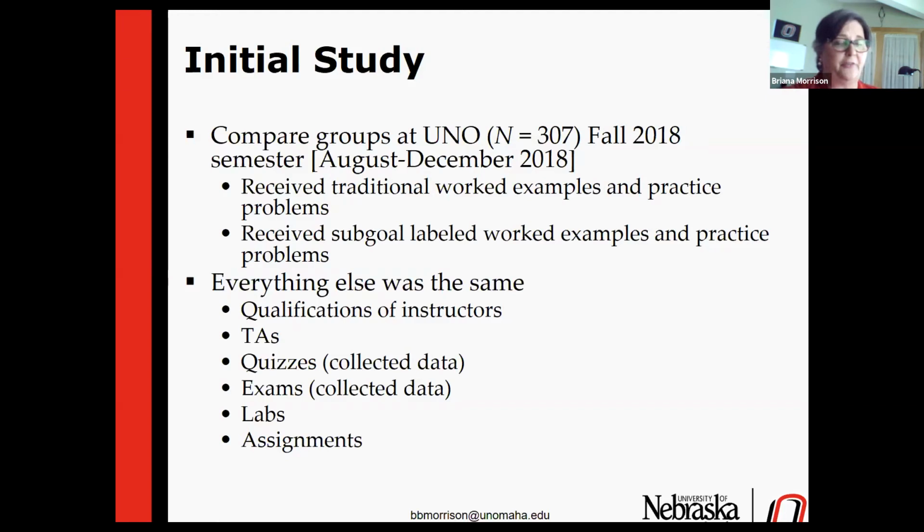So the only difference was that in my 2 sections, I introduced subgoal labels. I did this in the classroom and took away some of the worked examples that the other instructors were going through. Instead, I would present the subgoals and then work through the subgoal label worked examples that were there. And then I would have practice problems for them where the subgoal labels were labeled at the top of the practice problems. And as they were working through the practice problems, I would encourage them: what subgoal are you on? What's the next step? And that sort of information. So those were the only differences between the different course sections so that we were able to collect the data.